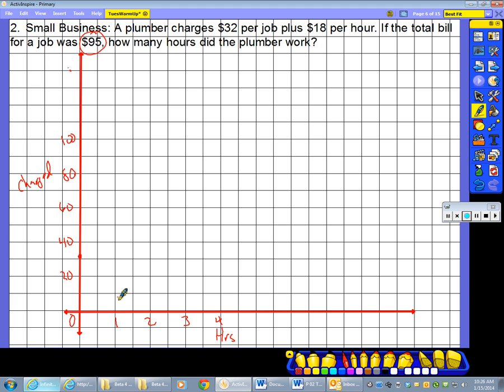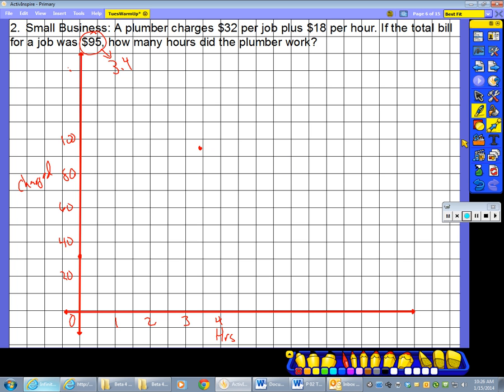Okay? And then I also found out that roughly about 3.5 hours, it's actually just barely before 3.5 hours, he charges $95. That's what you calculated back in the word problem. This really equals roughly about 3.4 hours. So I'm going to go 3.4, and I'm going to go all the way up to $95. And in that case, here's $90. I'm going to go halfway in between, so it's going to be right there. Put a point there as best as you can.